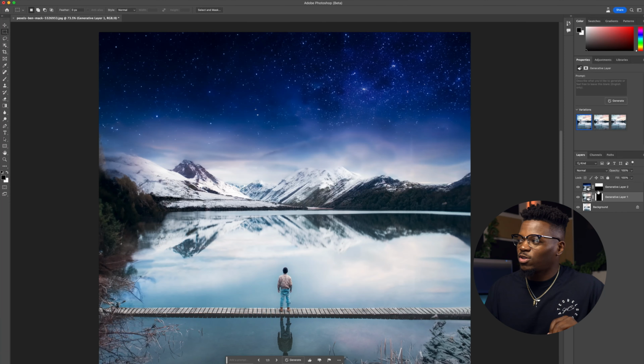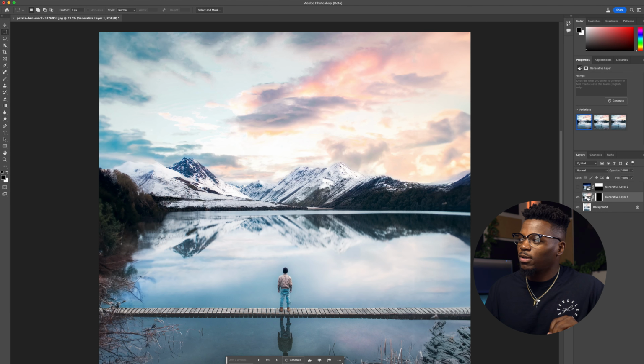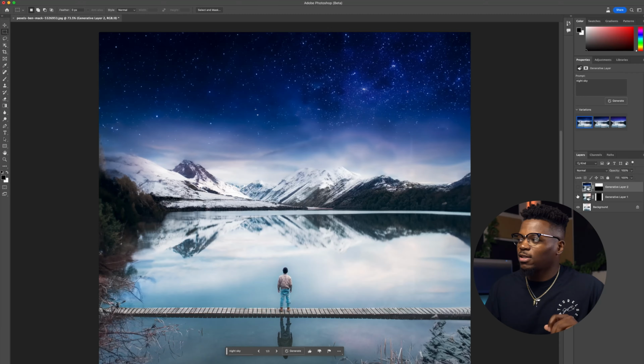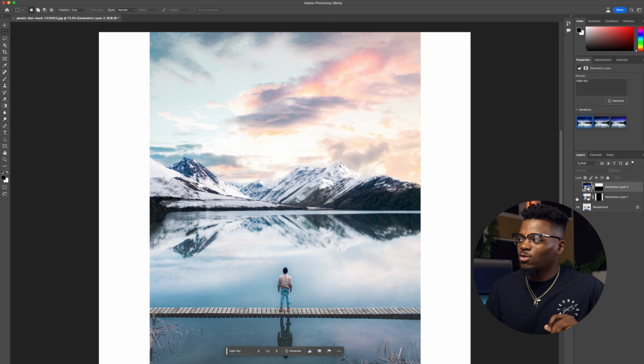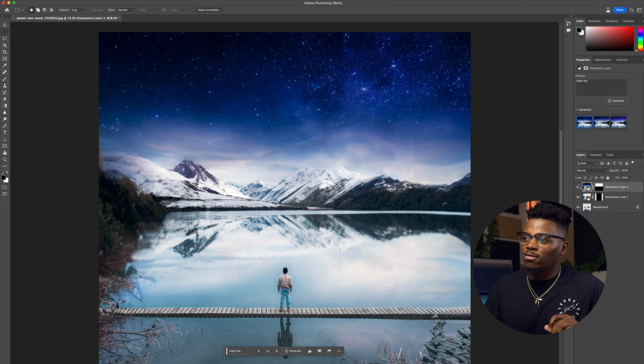So let's say I'm adding multiple fills like I just did here. As you see, it's going to take what was below as well, and it's going to then add that new generative fill. So you can continue to build on top of this one photo and turn it into this whole new canvas. And if I turn these 2 layers off, this is the original. And now this is what we have right here.